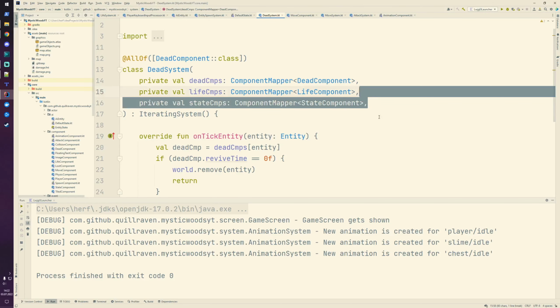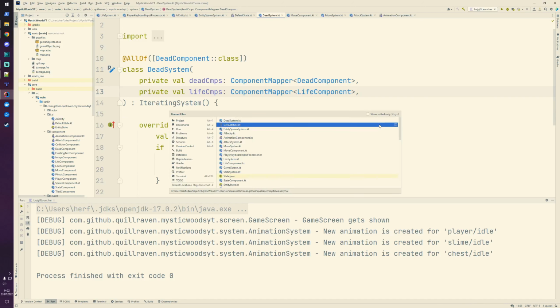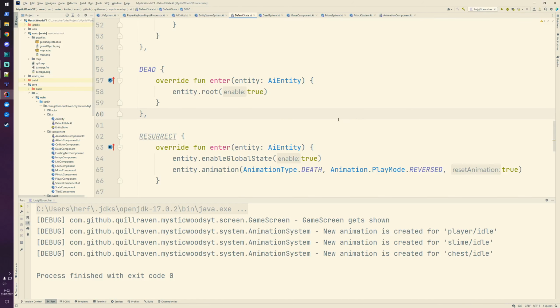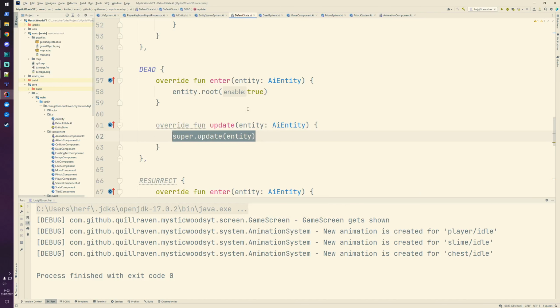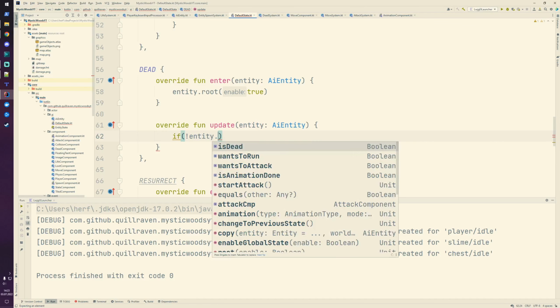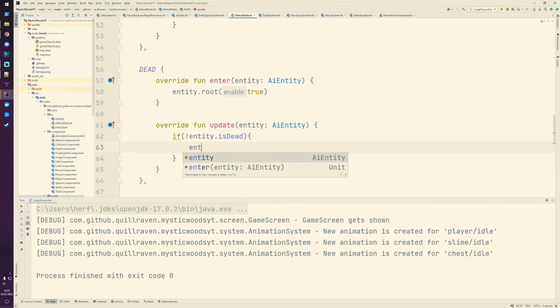We can also remove the state components because we don't need them anymore, and then we can go back to our default state, and there in the dead state we can now implement an update method. And that one is fairly simple, because we simply check that if the entity is not dead, which we already have available, then we just change the state to the resurrection state.